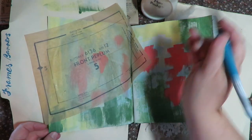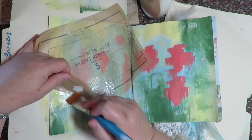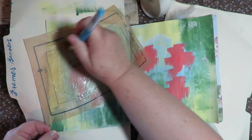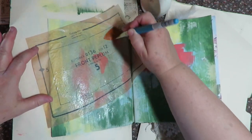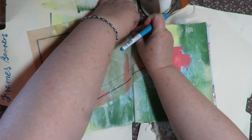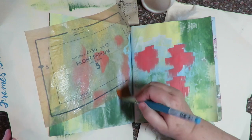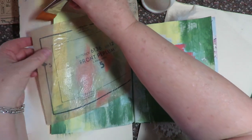Okay, I'm going to put a little bit on top. And I don't care if it gets wrinkly. I love that look too, so I'm kind of swirling it a little so it'll get a little crunchy and wrinkly because I love that look. Cool. Okay, and I'm going to tear this part that's along the edge. And we'll stop right there. Oh, that looks great. I love it. That background is showing through, and I love that it says cutting line and the name of the piece.